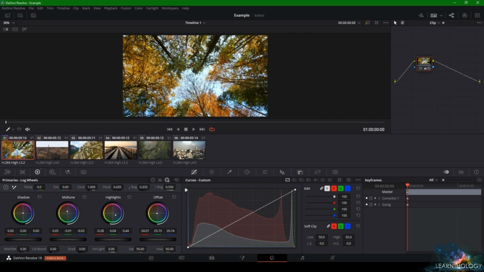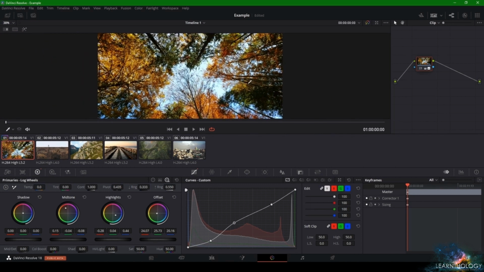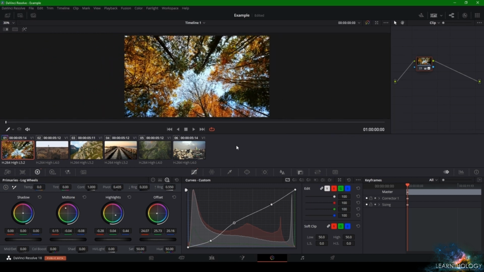For the mid-tone, don't exaggerate, alright? So don't do it too much. As you can see, maybe even a little bit less. And for the shadows, I won't change anything. But I'm not here to teach you how to color grade right now. I'm here to tell you not to exaggerate when you are in the color tab. Alright, this is a fast color grading exercise. I'm not actually paying that much attention, but you've got a point. Do not exaggerate, and if it's not necessary, don't use it.